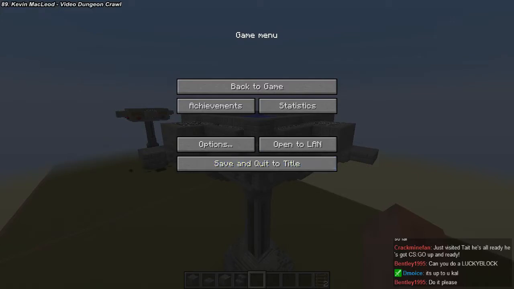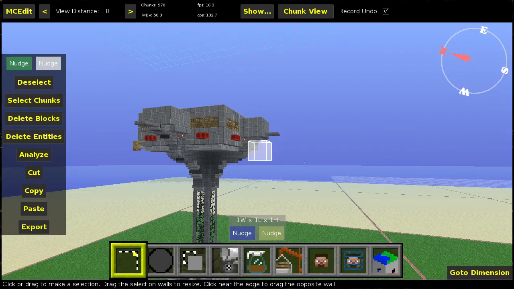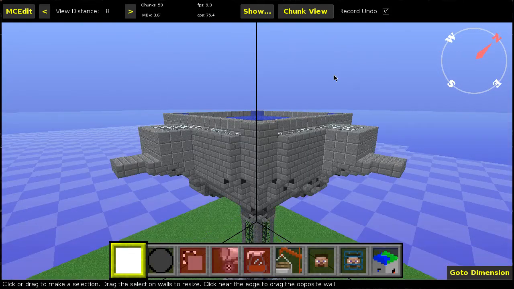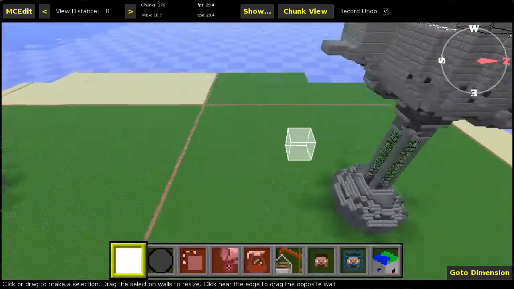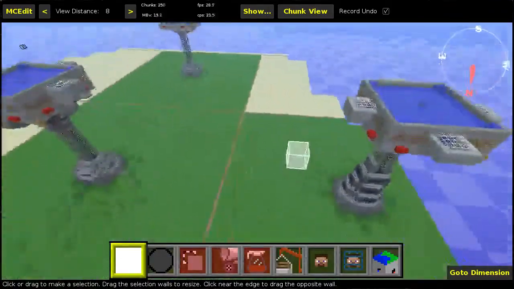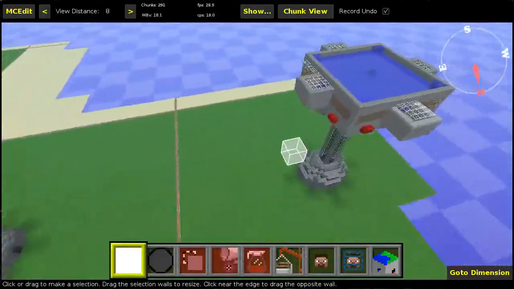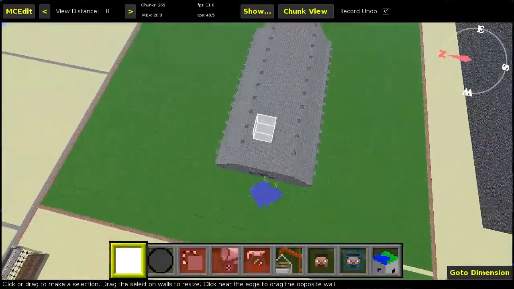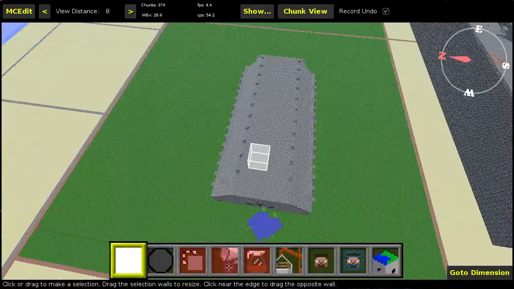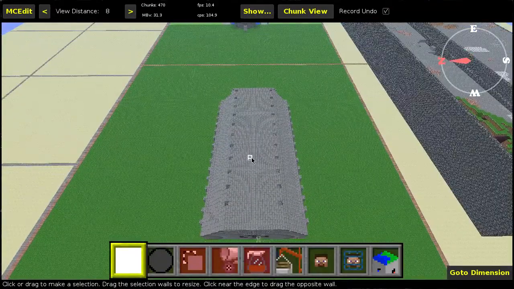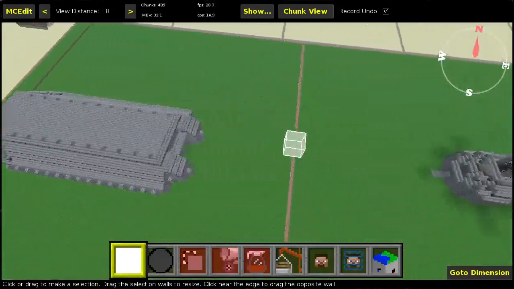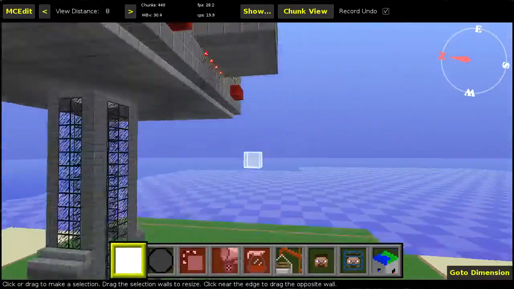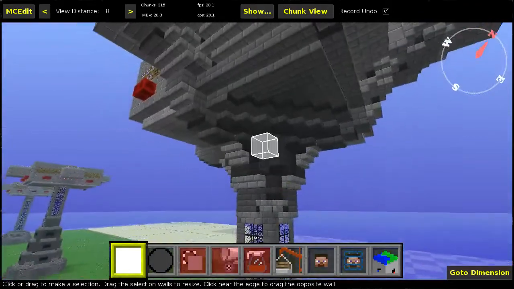Let me go ahead and switch over to MC Edit then to do the block count. Let's see, MC Edit scene. There we go. Let's reload the world. That one building you saw, the one I said the pillars worked with, this one here is actually much smaller than that one in terms of overall dimensions, and this was about 560 blocks total. So let's see about getting this corner copied.